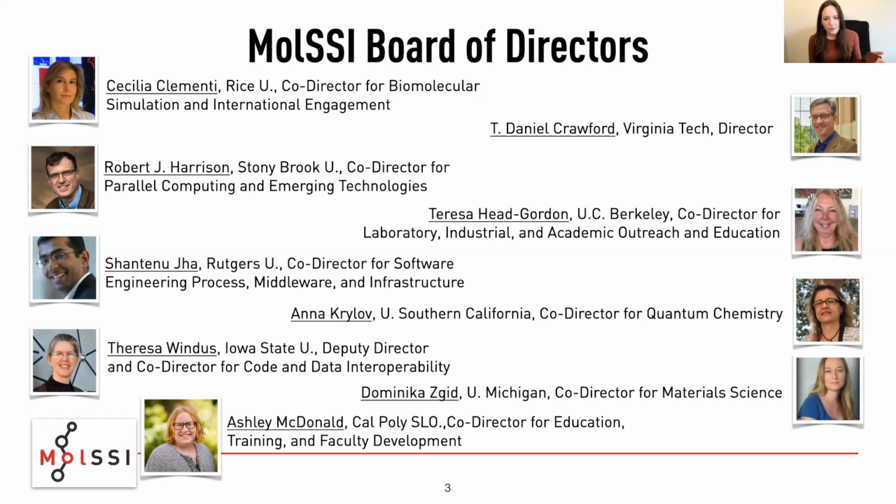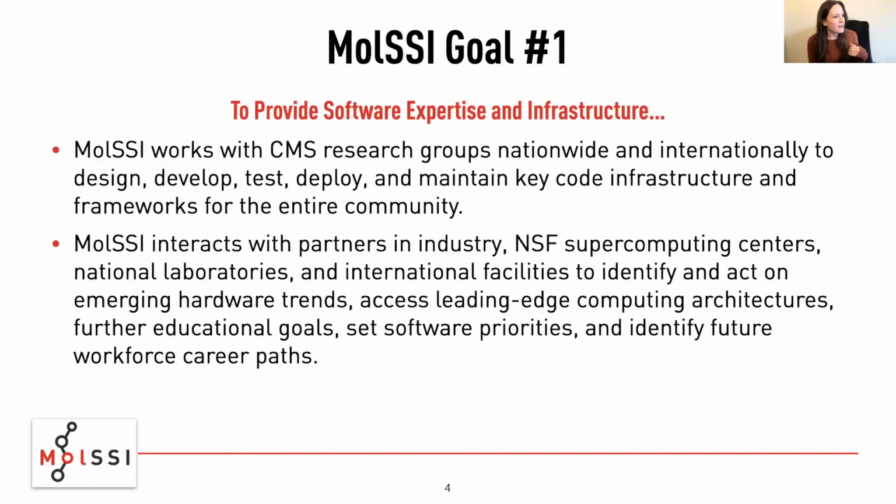MolSSI has 3 goals. We usually present the 3 goals that we have, and I'll go over those. Our first goal is to provide software expertise and infrastructure. We work with different research groups internationally and across the United States to design, develop, test, deploy, and maintain code infrastructure and frameworks for the entire community. We try to establish standards, set software priorities, etc. So that's our first goal, to provide software expertise and infrastructure by interacting with the computational molecular sciences community.